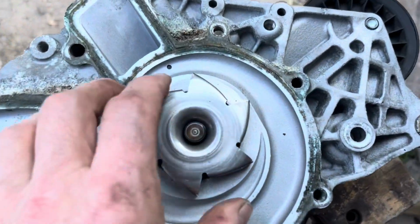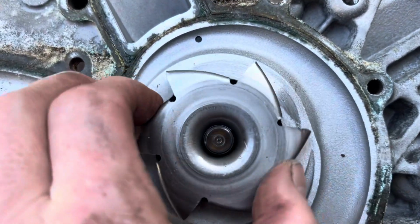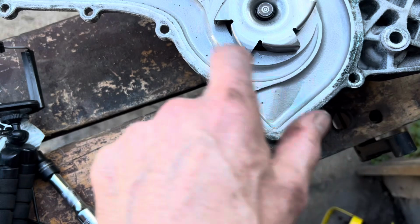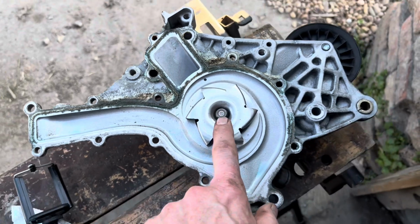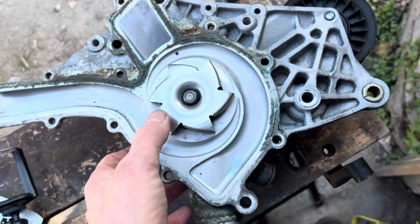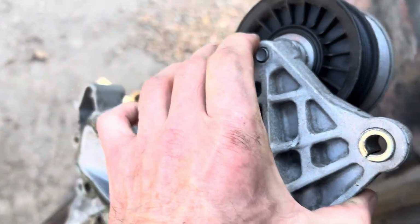You can see that as this bearing starts to go, this metal pump here is rubbing on here, and eventually that will start gouging a hole in there, and all those little metal shavings will end up in your engine. So if you do have a loose bearing here, it is a good idea to sort it out before it becomes a catastrophic problem.